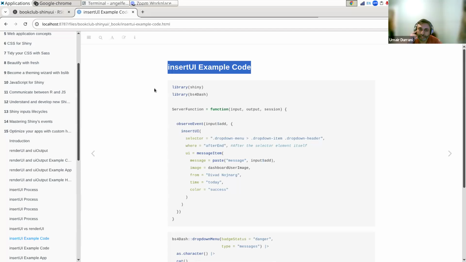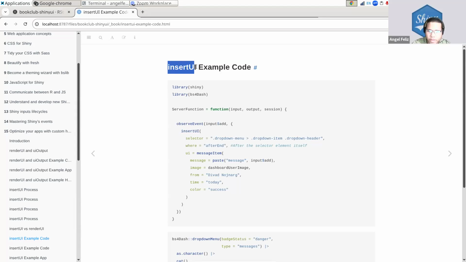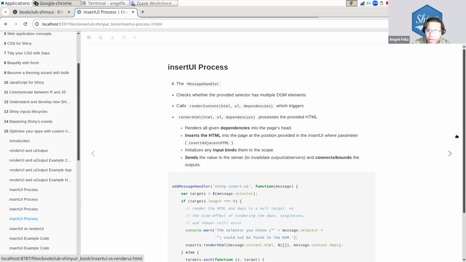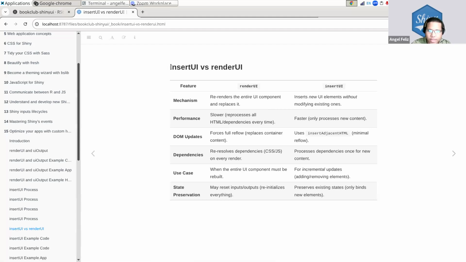So what would be faster here? If we have a single render UI with a plot and a button inside the render UI, that's one option. The other option is a separate render plot and insert UI for the button. Which one would be faster? To me, it should be faster once you render only one button. It just depends on how many tasks you need to write.